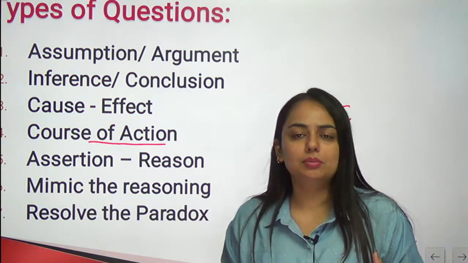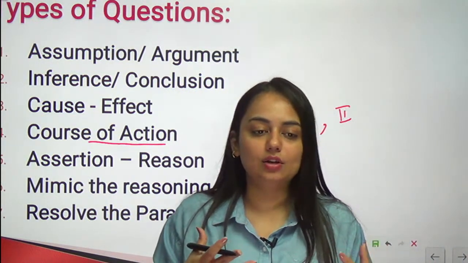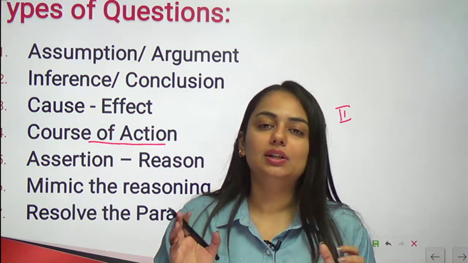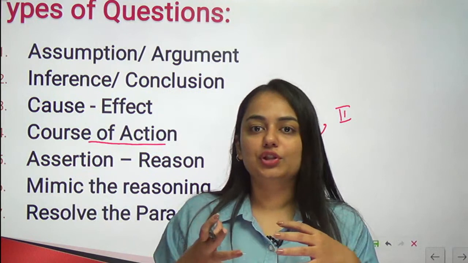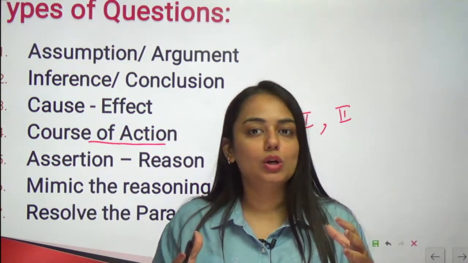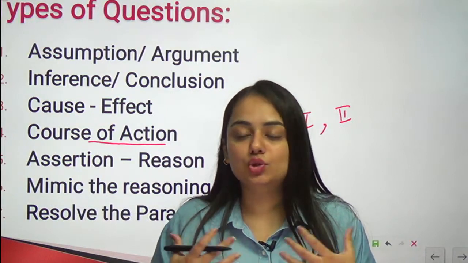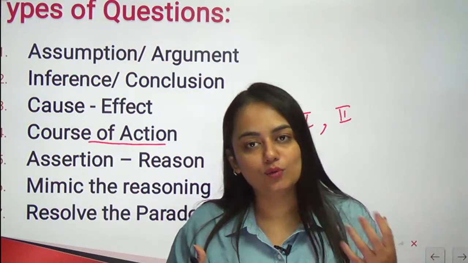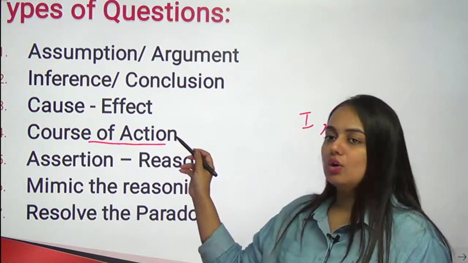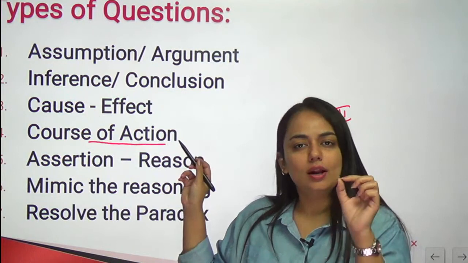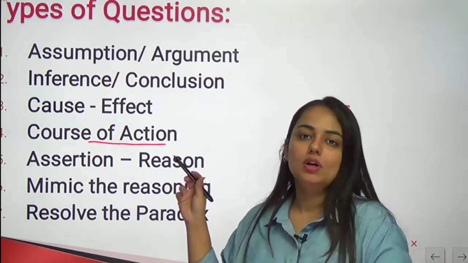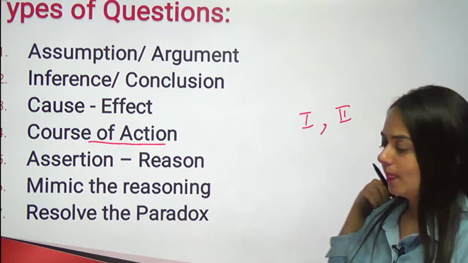So the problems can be the government is facing some kind of unrest in one state. What should be the action taken by the government? It can be related to a company which is facing losses. Its product value is going down. What should they do to overcome that? A school can see that the result is going down. What should the school do to improve the result? So this type of question is known as course of action, which means which right course of action should be followed by the institution or the body to overcome the problem or to solve the problem.